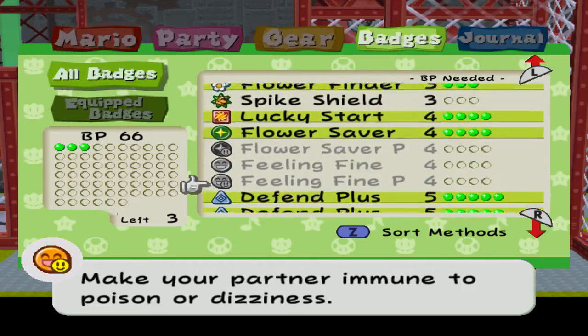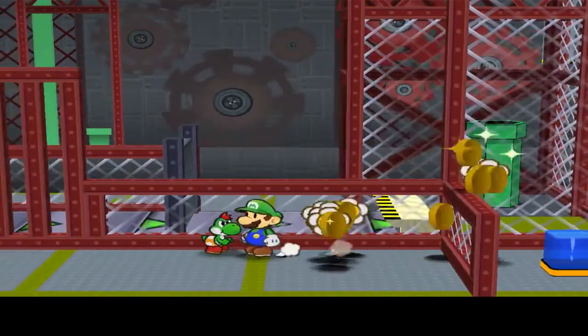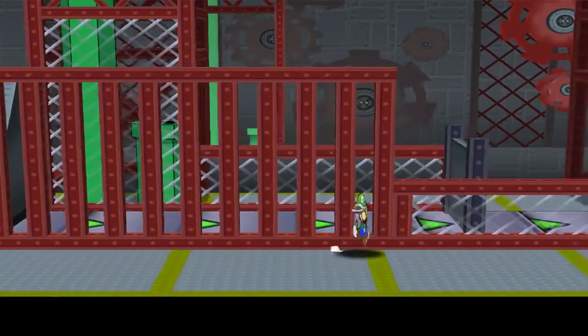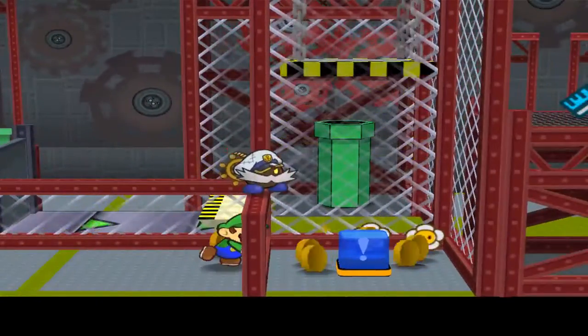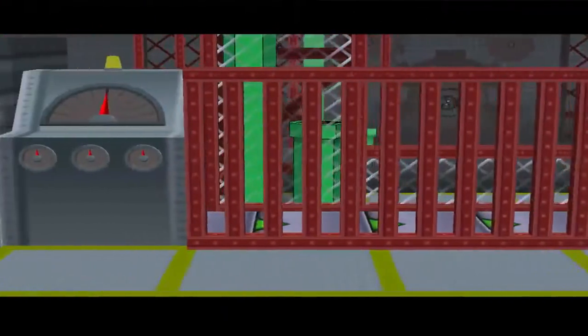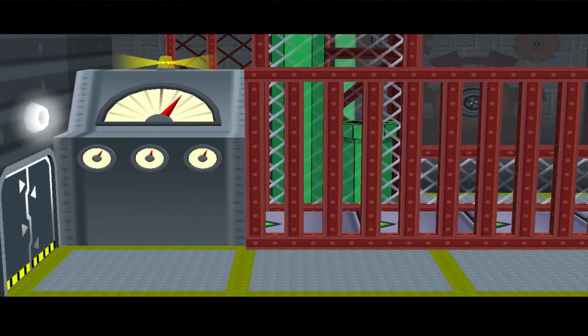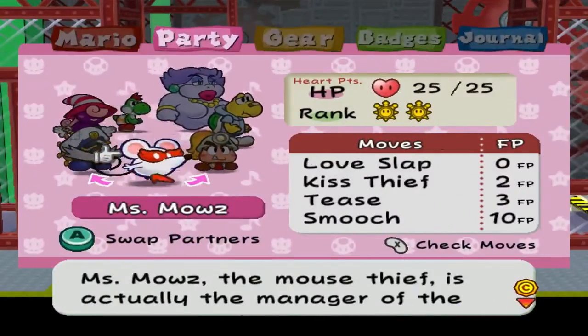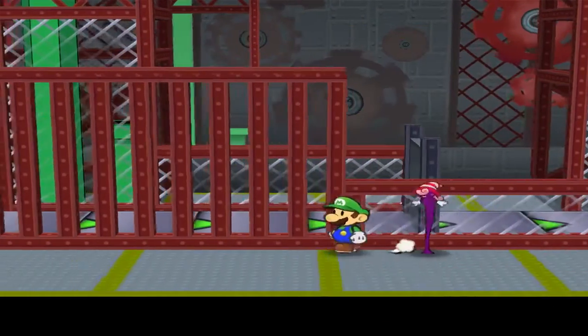I genuinely don't know what to do here. I'm just gonna save it. What the hell? Okay, gonna use Bobbery. Toss him over. And with that, this conveyor belt is started. But there's a little metal wall in the way, but with Vivian, just as before.